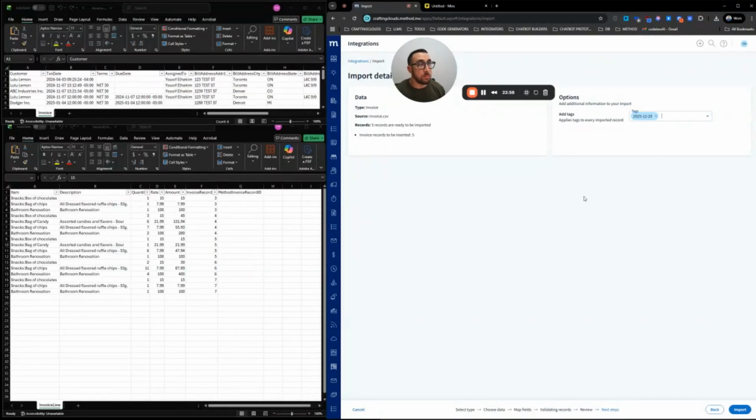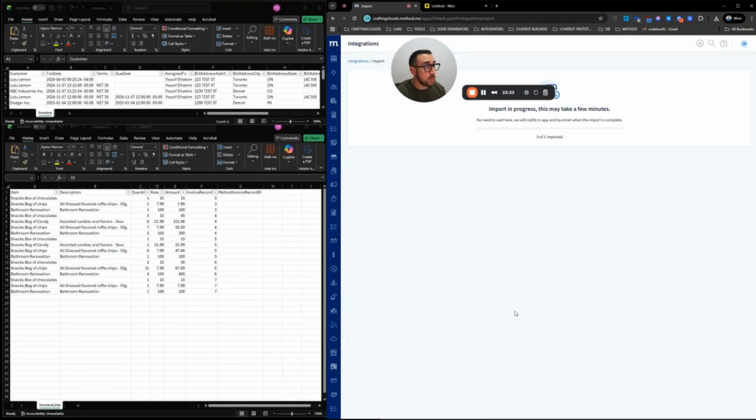Boom. Just like that. Now, when I go to the Invoices app and I want to delete those invoices or find those invoices, I can filter my invoices list to look at this particular tag, and it's only going to show me the records that I just imported. The reason I chose date is because you could be importing across multiple days, and date is just the best practice. Always use date as your import date for your tag. You'll be good to go. Let's go ahead and click import.